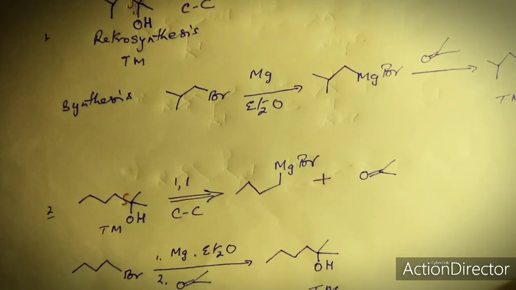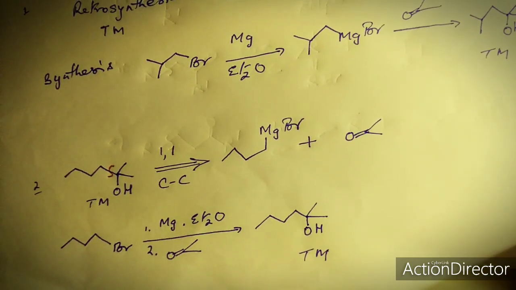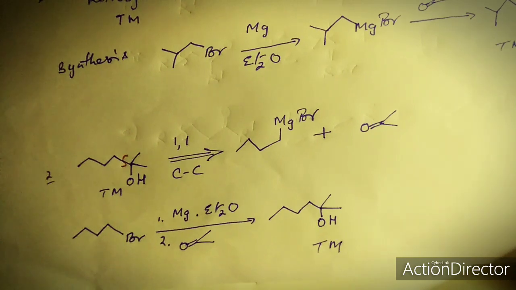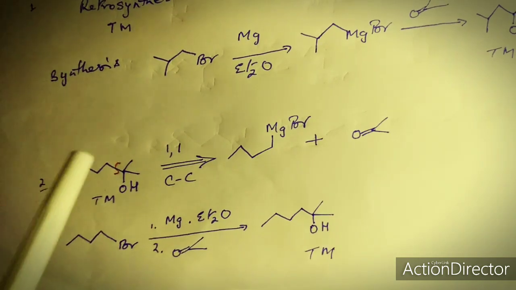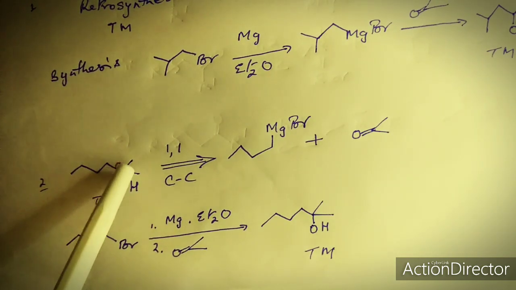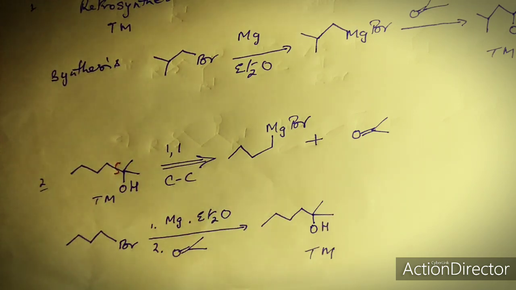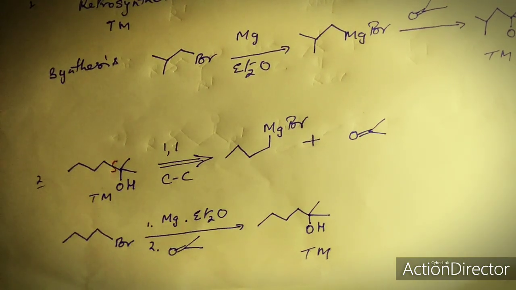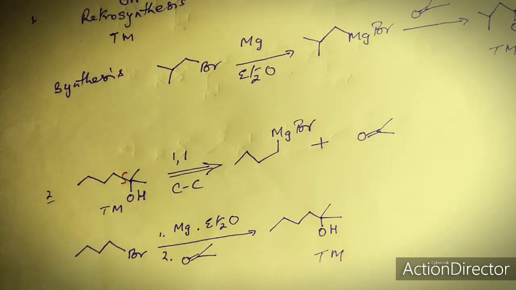Now let's see the next synthesis. The next one is again a 1,1-C-C disconnection, similar to this, because we are disconnecting at this carbon 1,1, the same carbon which has this functional group. So it's a 1,1 disconnection. The same carbon containing the functional group. So this will get a positive charge, this negative, this will be the Grignard reagent, this will be the carbonyl. So again, one is synthesizing the target molecule. When one looks at the synthesis, this is the synthesis of our target molecule, that is our alcohol by the 1,1-C-C disconnection.